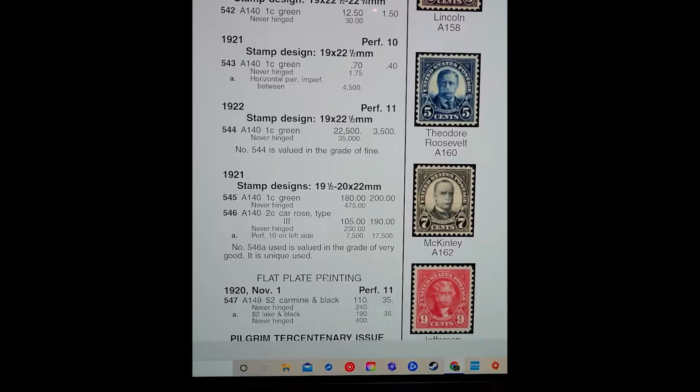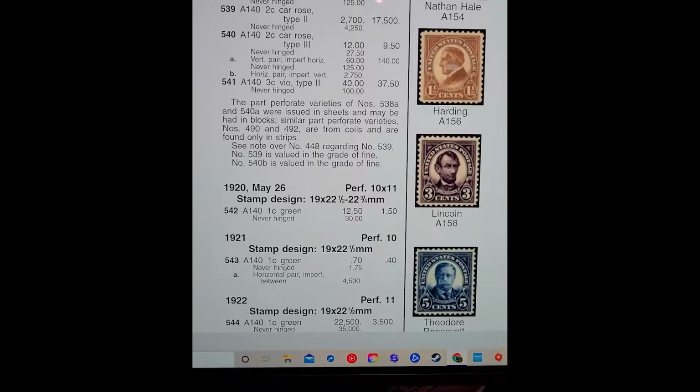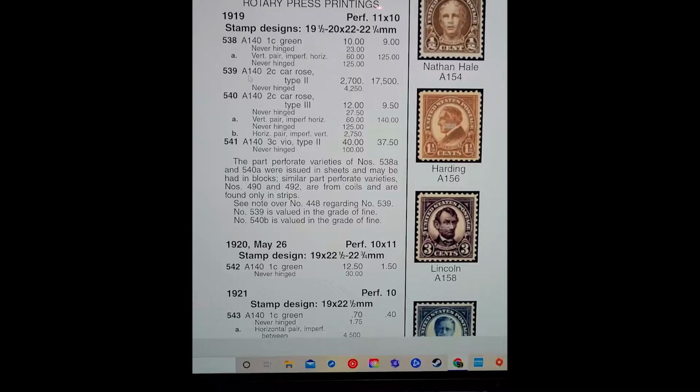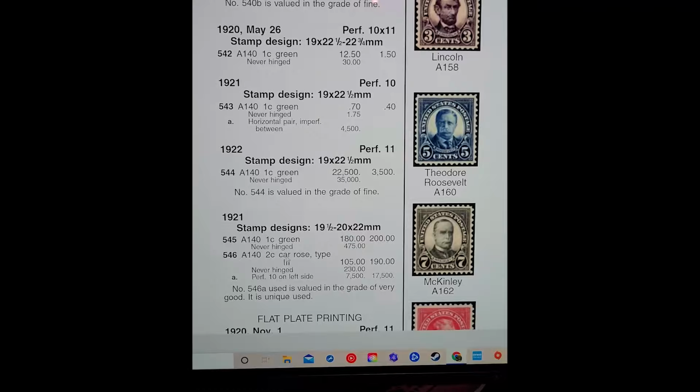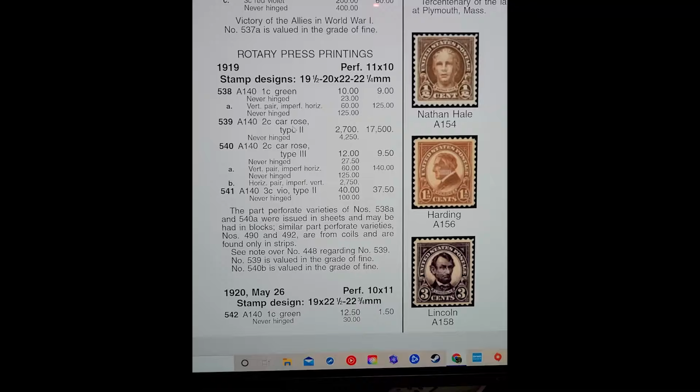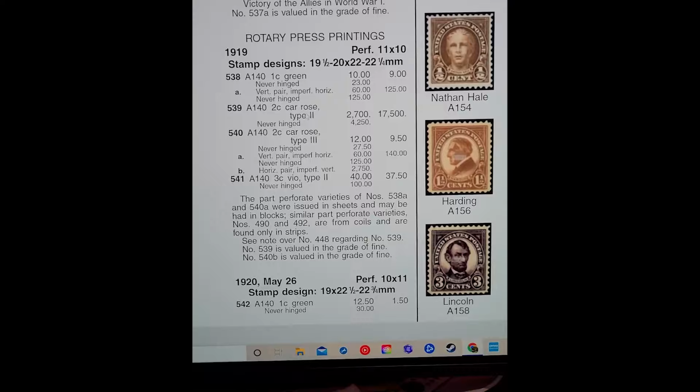And from there we go into flat plate. We know it's not flat plate. We check that. So now we've deduced, all we have to determine is: is it 539, 540, or 546? Now the differences, let's start with 539, 540, are the types. Type 2 or type 3. 546 is also a type 3. So let's determine, is it type 2 or type 3? And that'll tell us, if it's type 2, we know it has to be 539, which is extremely valuable, but unlikely that we'll have that. But let's determine which type it is and go from there next.